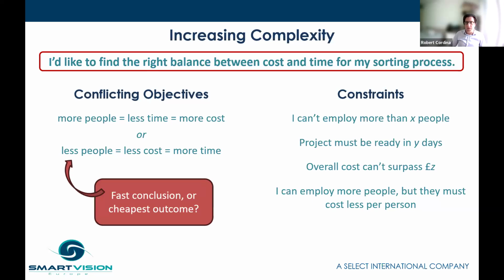And this is where optimization modeling can really help immensely to reduce uncertainty and cut down the time taken on the decision process. So, of course, all of this can be done manually or by reasoning things out. But what if I have many more objectives or many more constraints, right? So by doing it mathematically, you can speed things up immeasurably, right? Especially as your optimization gets more and more complex.